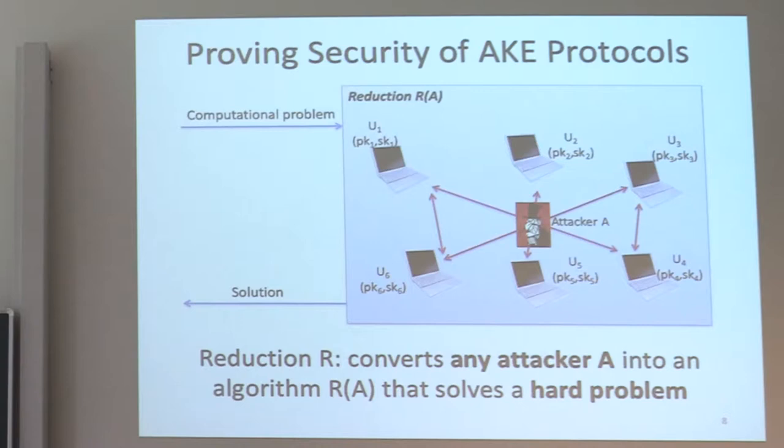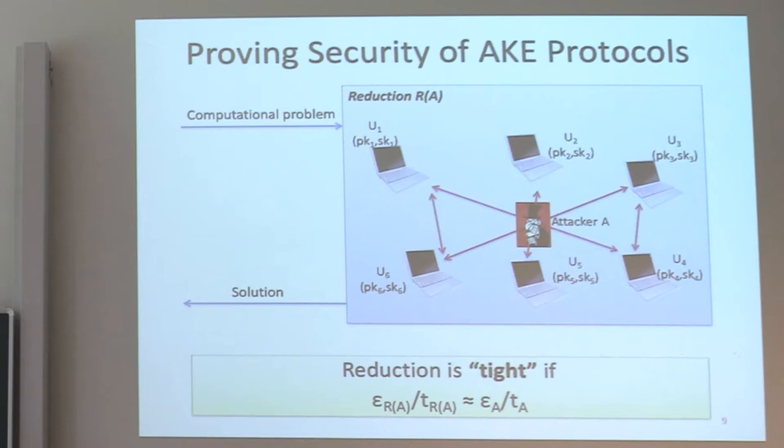If we want to formally prove that an AKE protocol is secure, we do this by a standard reduction. We have some algorithm R, which simulates the environment of the adversary. The job of the reduction is to show that for any successful adversary which breaks the security here, so which distinguishes the real key from a random one, we can solve some computationally hard problem, such as factoring integers or solving a discrete log problem or whatever. I guess you all know this, so maybe these slides were just here to establish my notation, so that you see what refers to what.